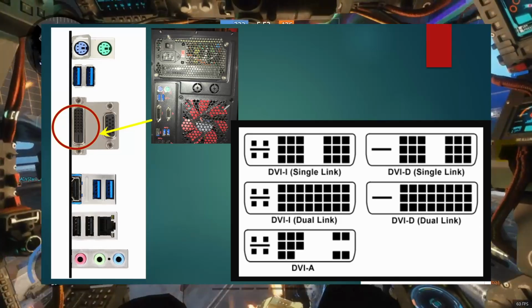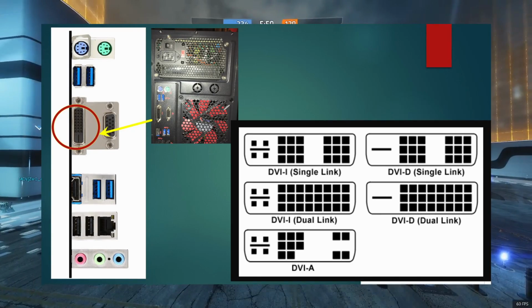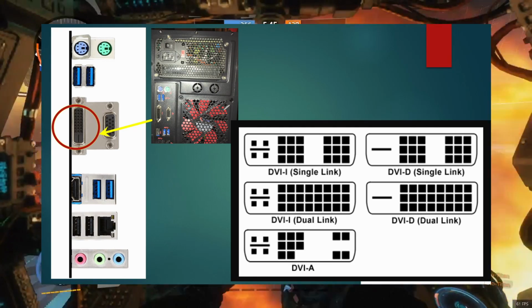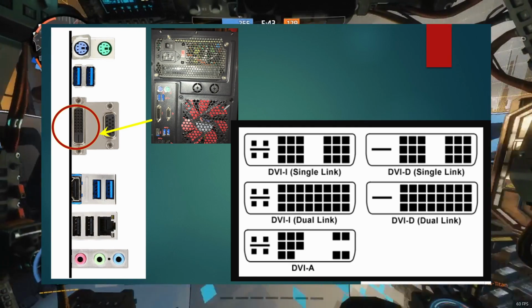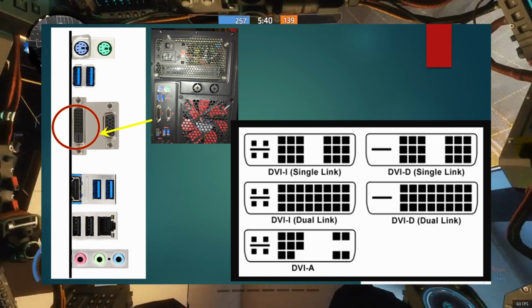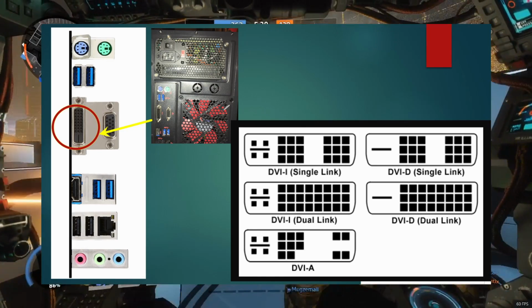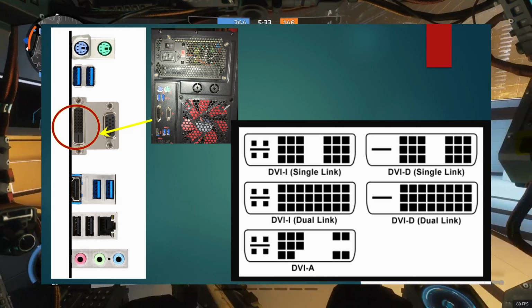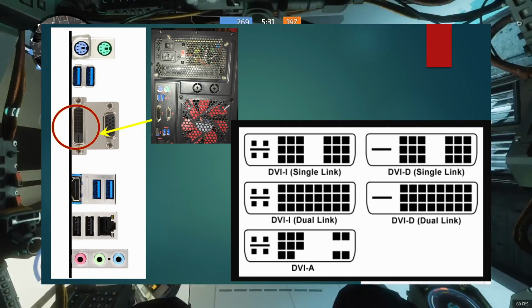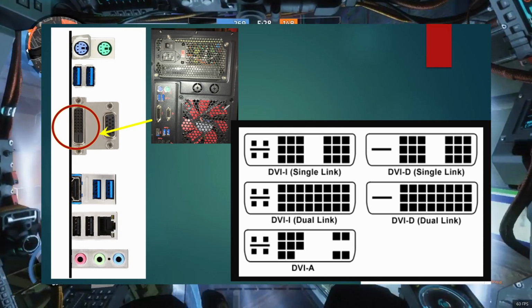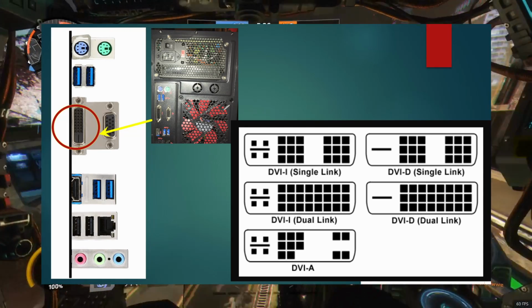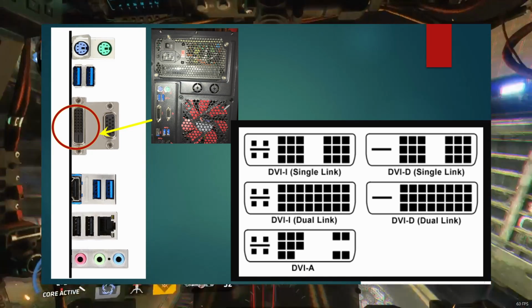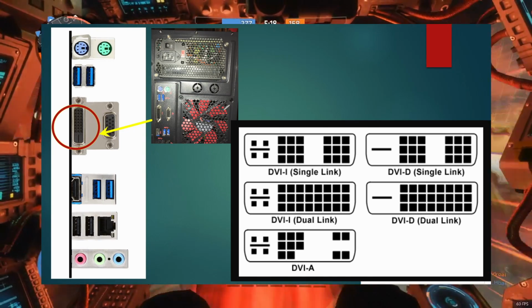Immediately beneath that, you will see 2 connections that are peeking their way out. They may look a little bit similar, but on closer inspection, you will see that they are actually indeed different. Let's start with the larger one. The larger of these 2 connections is called DVI-D. There are many variations of this, and variations have different uses and different limitations. DVI stands for Digital Video Interface or Digital Visual Interface. Instead of the D at the end, we can have an A or an I, and different letters mean different things.